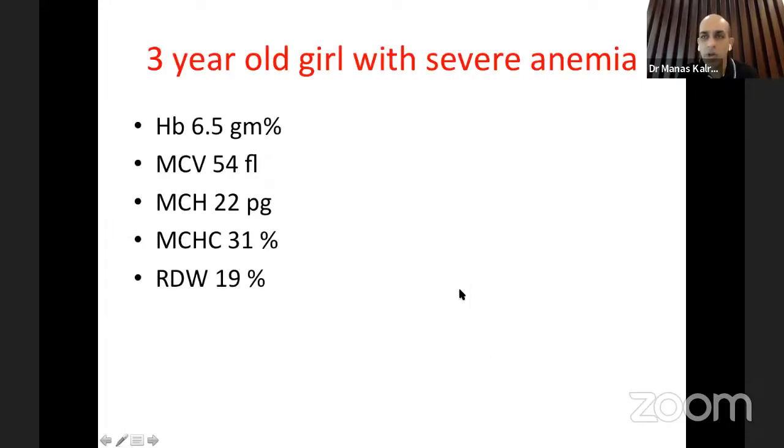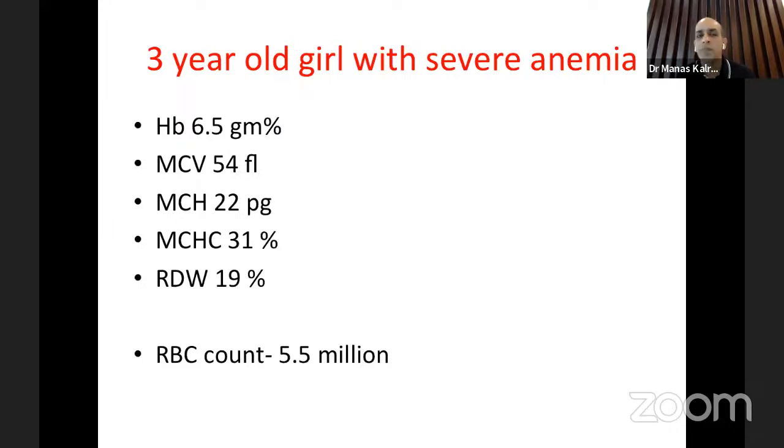So in this particular patient, when we identified that the RDW was high and the MCV was low, we looked at the next important RBC parameter, which is the RBC count. Now, what is atypical in this patient? If you have a pure iron deficiency, the RBC count will be low, because the RBCs are not getting enough iron for production. But here you see that the RBC count is high.